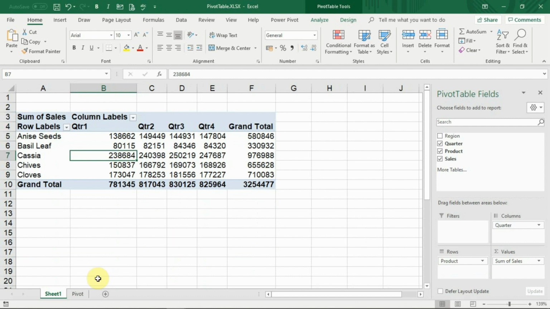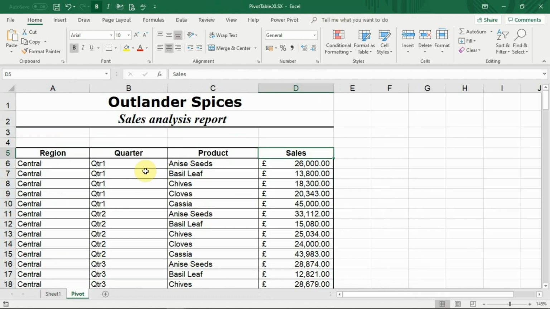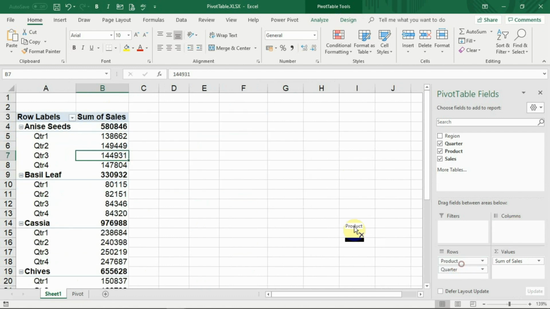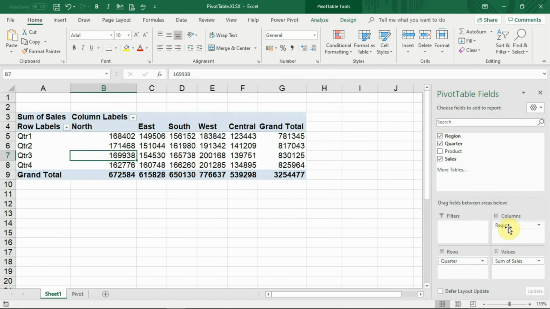So in essence, what a pivot table is doing is taking a list like this, which could be very, very detailed, thousands, if not tens or hundreds of thousands of rows, and it allows you to effectively squash that information down into a nice, tight summary, but it's very ad hoc. We can play around with its layout, we can play around with the calculation very, very quickly. So pivot tables are very much an ad hoc reporting tool for a list. So that is a bit about what a pivot table is within Excel.